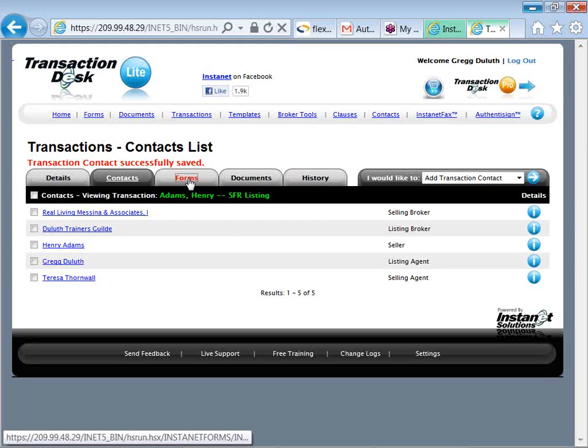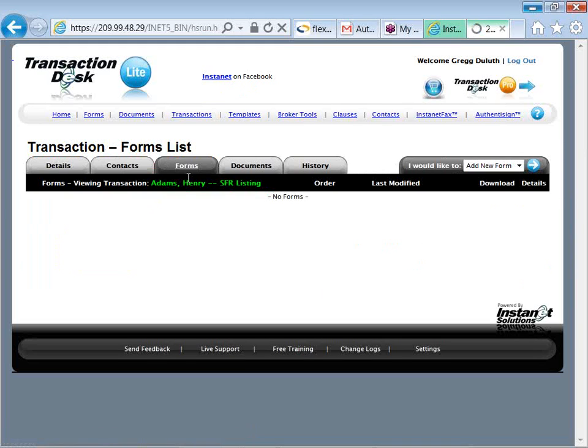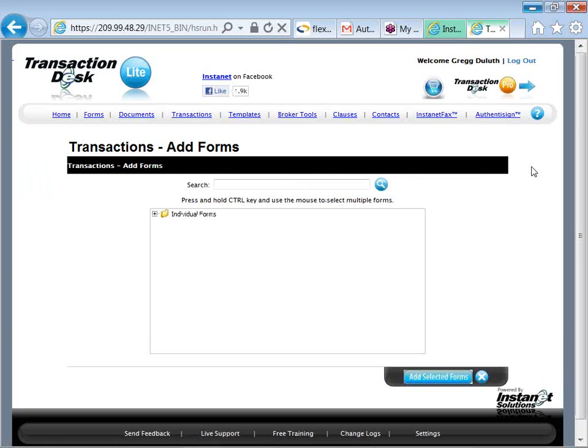Moving to the next tab of Forms. And this is how far we're going to get in our transaction file. We're going to add some details, some contacts. We're going to add and type up forms, and then we're going to prepare those forms for digital signatures. I would like to add new forms to my transaction. Yes, that's what I would like to do. But there's that phrase, the drop-down triangle is present. But I'm just going to access the Forms library to import forms into my new file.